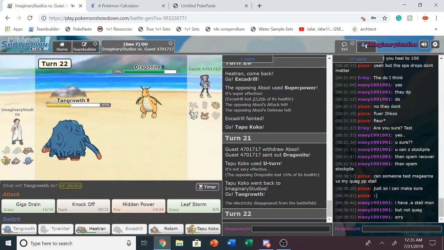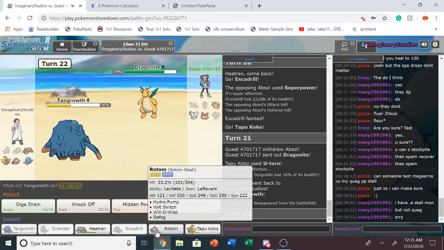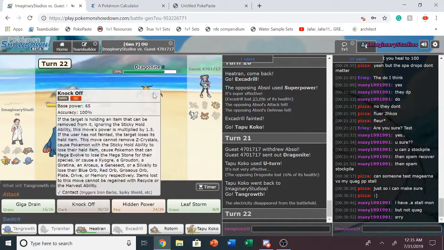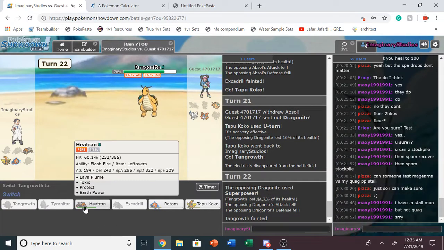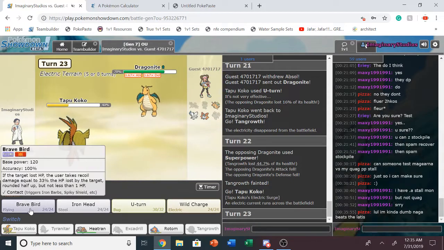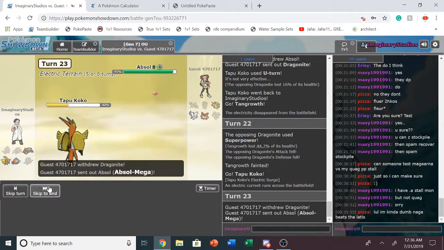And Rotom still hard walls Volk, so I think it's important to keep that in the game. And so does Tran, though. But how do I beat this? That's the question. Superpower does... Oh, Superpower does that much. Now I want to come in. I want to just click Brave Bird here. I know it's scary.